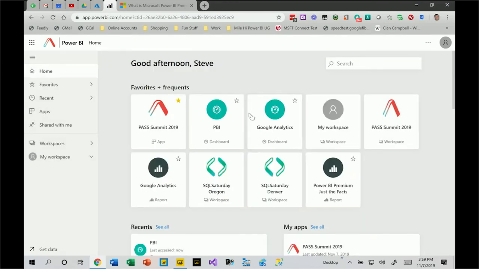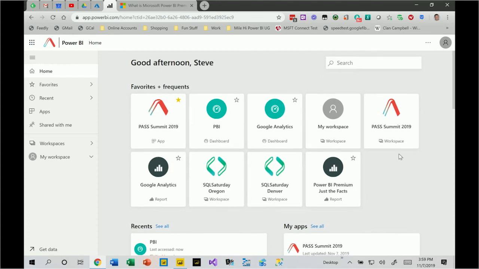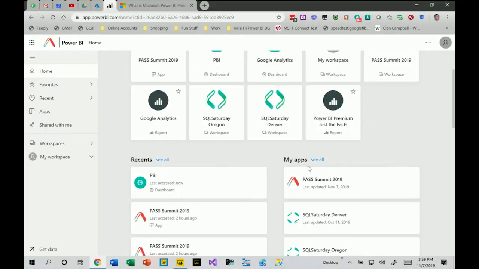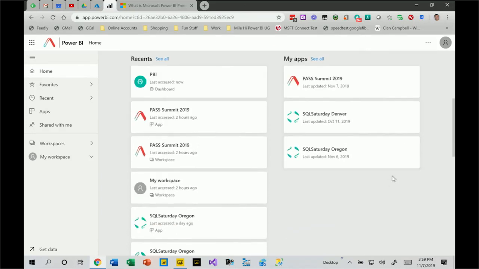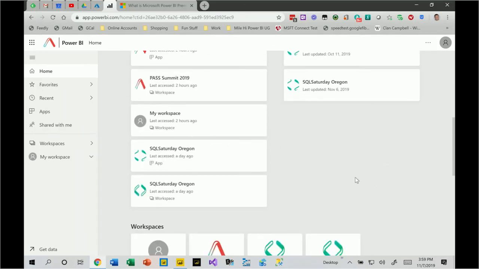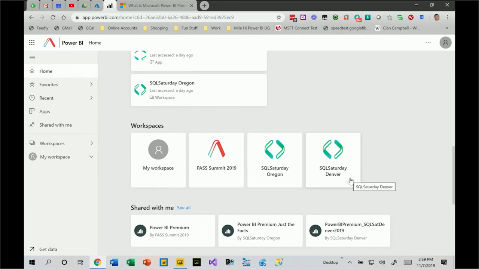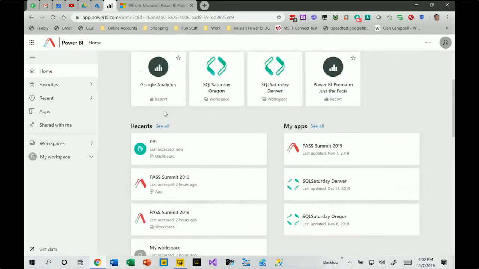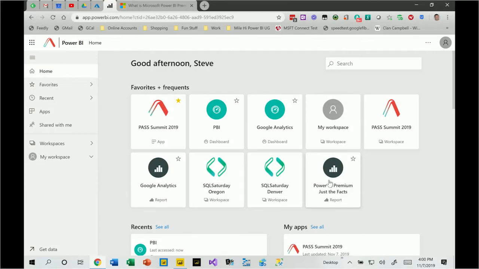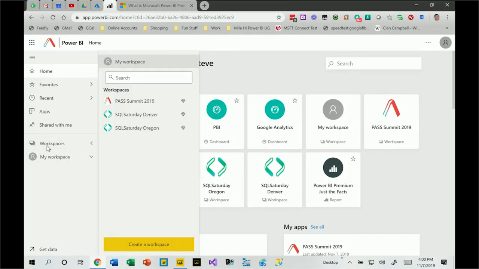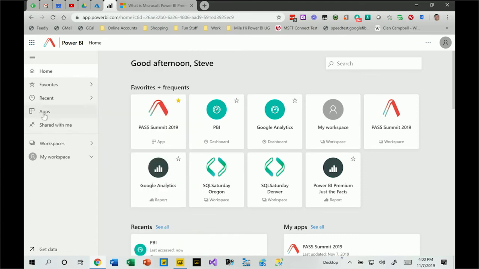Yeah, they really want to know how well they're doing. So yeah, you get all these kind of favorites. I think this is kind of the same even for the free version, but you'll notice it has this My Apps section. With this being just my own Power BI Premium instance, there's not a ton of content on it, so I can't show you a ton of details, but you kind of get the idea with the workspaces. I've got workspaces for each of those three apps where I've presented kind of the same thing at SQL Saturdays and the past Summit, put it all in separate workspaces so then I could publish them as separate apps.